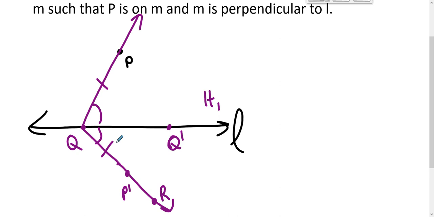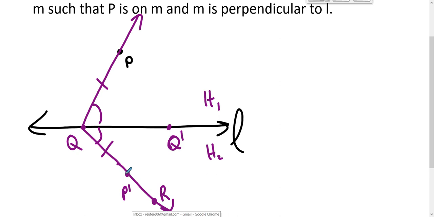So just to build with rigor, whatever this angle is, whatever that measure is, we know by the protractor postulate we can come into the other half plane bounded by L, and we can make that angle on the other side. We know that the ray that does that is unique. Then we can take our ruler and measure QP, and then measure that far out on ray QR, and I'm going to call that point P prime.